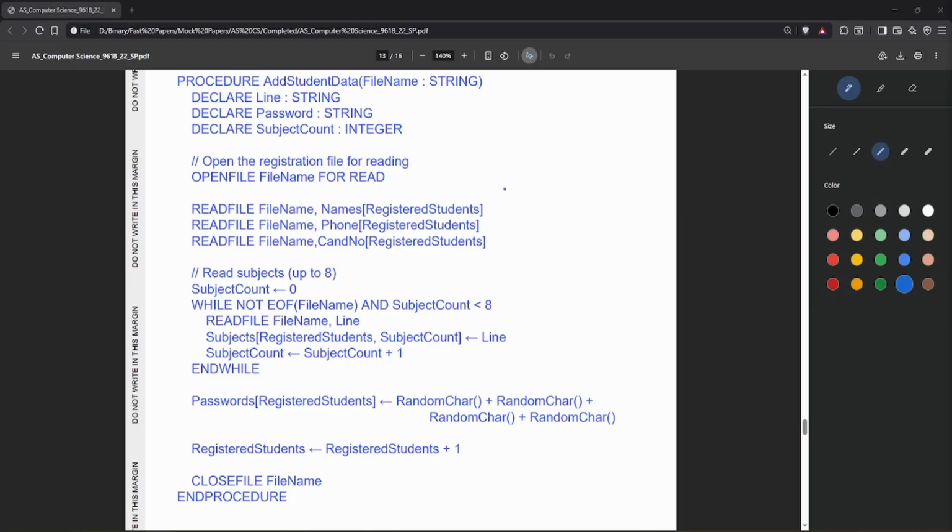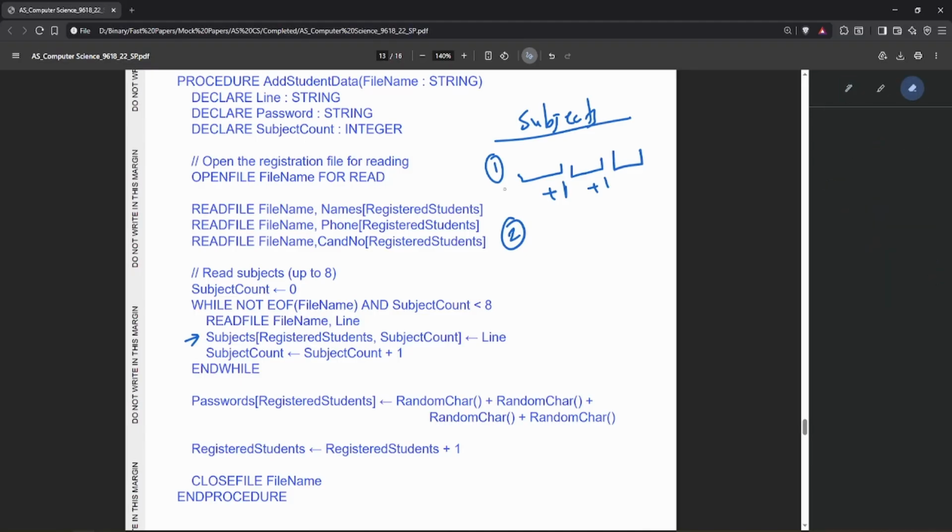So here we have a variable named subjects, right? This is a 2D array. So let's say subjects. Here I have one student number and I'm going to register one subject. After that the subject count is incremented by 1. So this is our new subject count, right? It is incremented by 1 and we store the new subjects. We can store up to 8 subjects in this array. For the next element we use another row to store the other subjects.